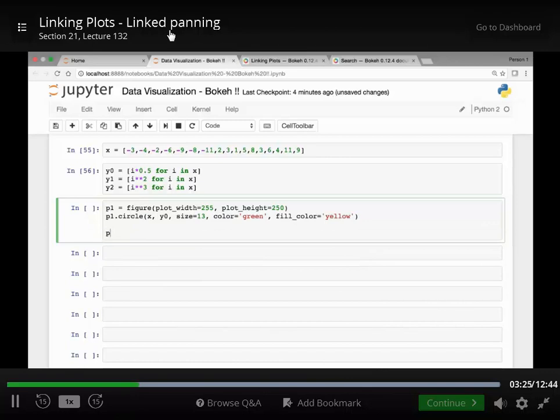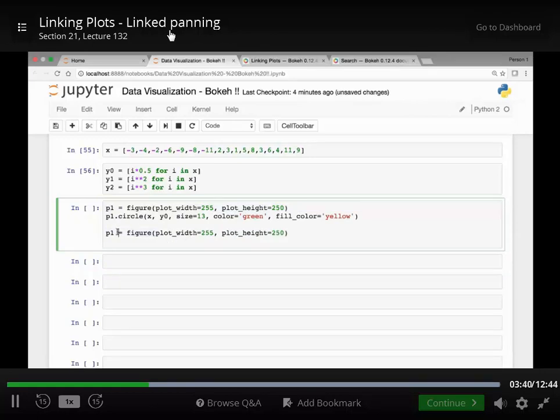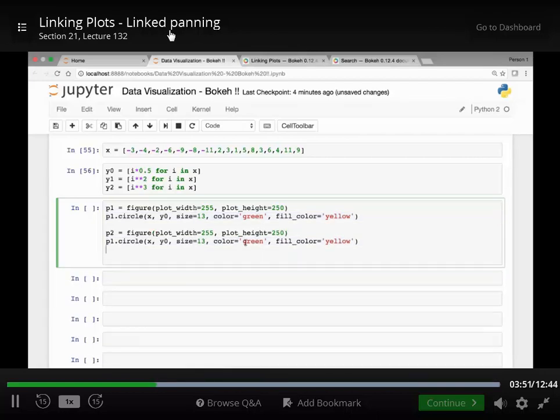Now let's move on to our second figure for our gridplot, and we'll save our figure object in a variable called p2. So we have our figure, and then let me simply copy this to save some time, paste it here, and change this to p2. We have our plot_width and plot_height. Let me copy this also, paste it here, and change it to p2.